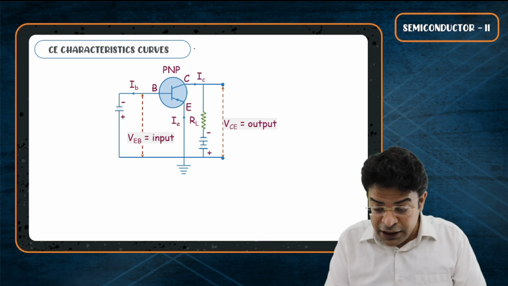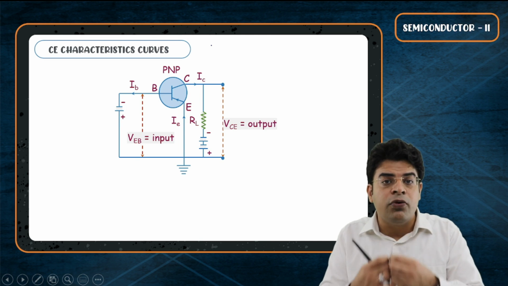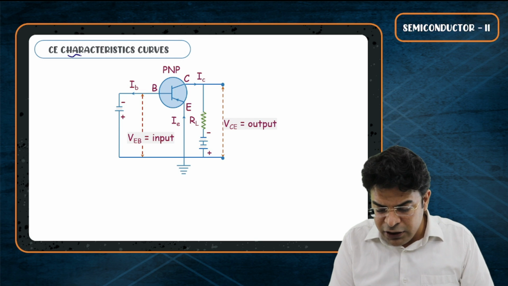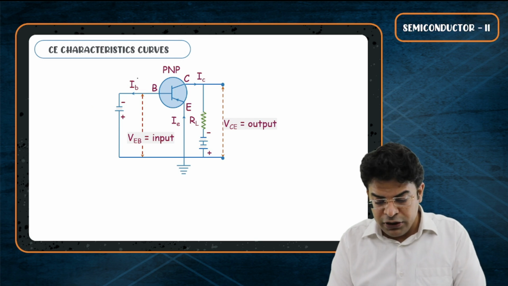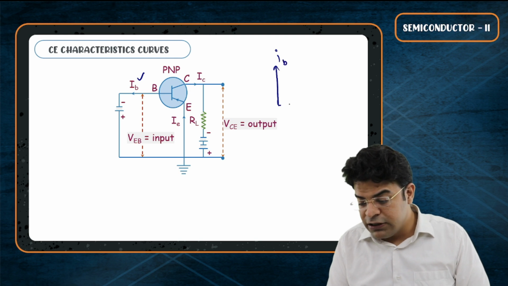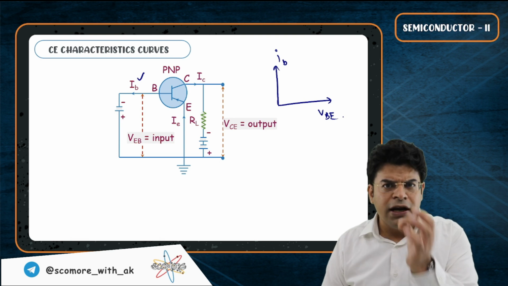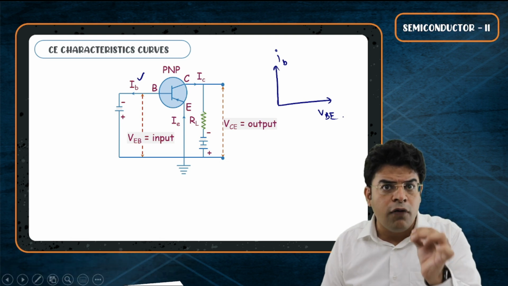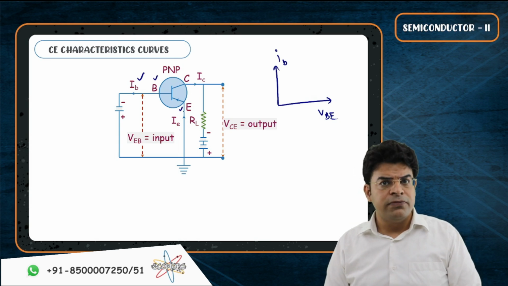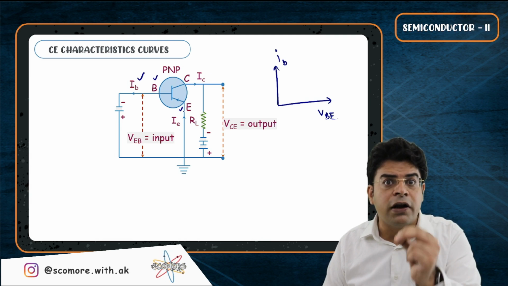Because this is very important. It is very important to understand the concepts that I am going to explain ahead. Bachon, here what are we going to learn? We are going to learn how IB, the input current, changes with the change in input potential. We have already learned that for the proper working of a transistor, the base emitter junction should be forward biased. And for a forward biased PN junction, which type of current do you get?